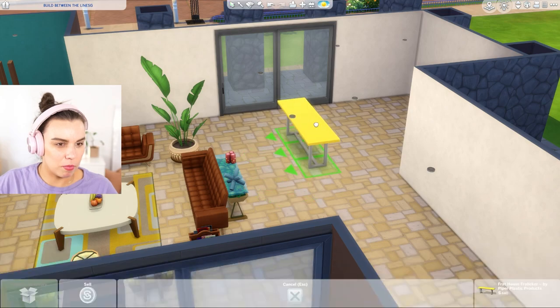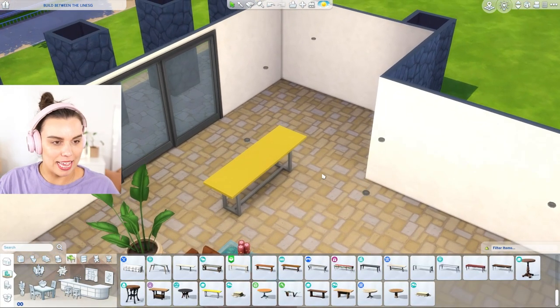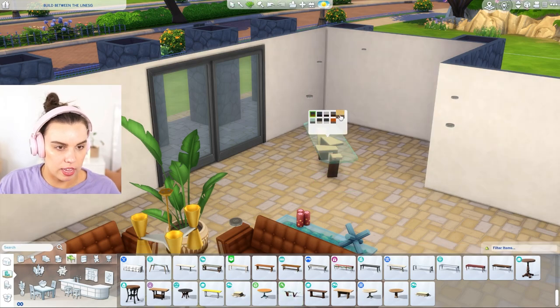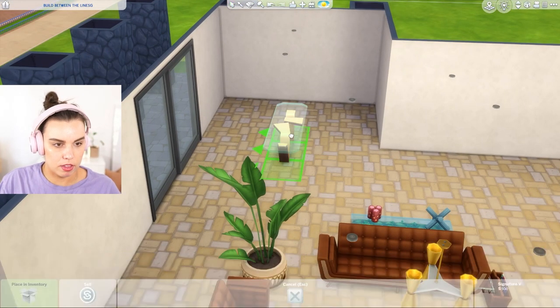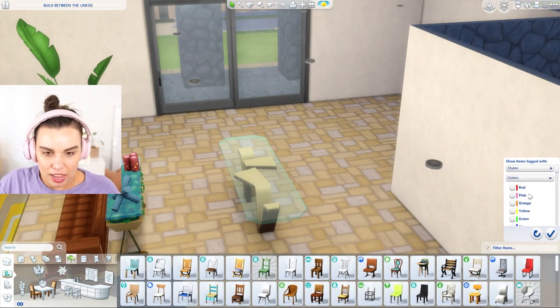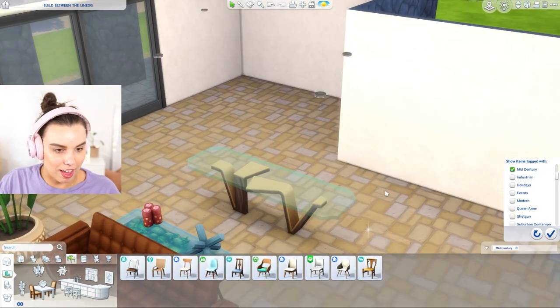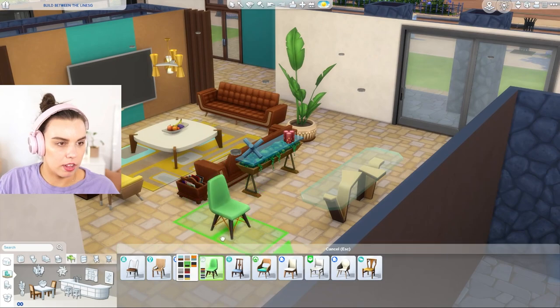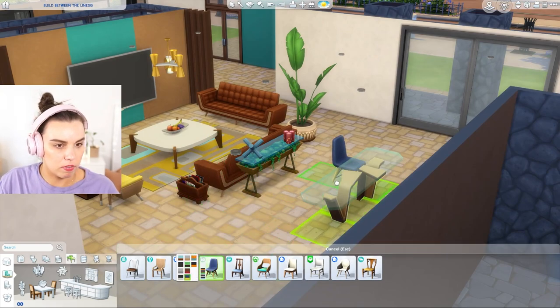Ooh, we could have a little bit of fun with one of these. Nah, actually I don't want to do that. Let me just do a funky glass table. This actually might just fit behind the couch beautifully. And I sometimes forget you can totally just go to mid-century in styles. It's really, really handy.